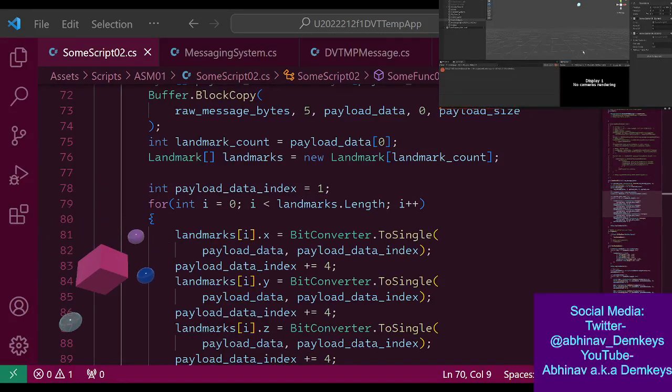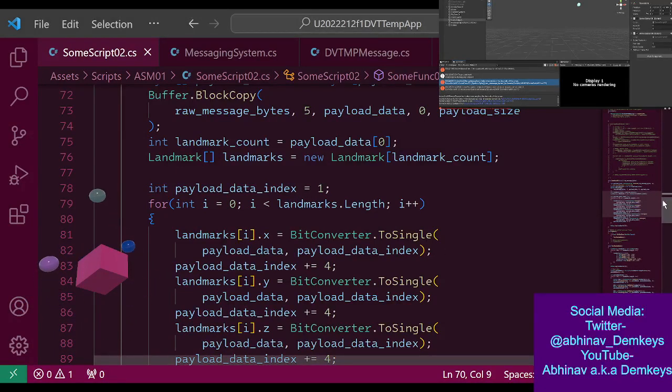Okay, there's an error. Oh, okay, it's a socket related thing. That's fine. So I hit space and we have an issue. What does that say? Index out of range, index was out of the bounds of the array. Now what line did that occur on? Line 75. Okay, let's take a look.